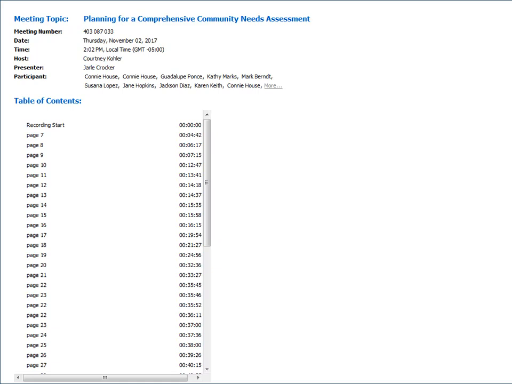So a common question is, how many needs assessments do we actually need to do? Agencies are often asked by funders to do multiple needs assessments. If you have a Head Start center, you'll have to do an assessment as part of that as well. But what we counsel is, if at all possible, you can use your comprehensive needs assessment as the one process to wrap up all those other processes.